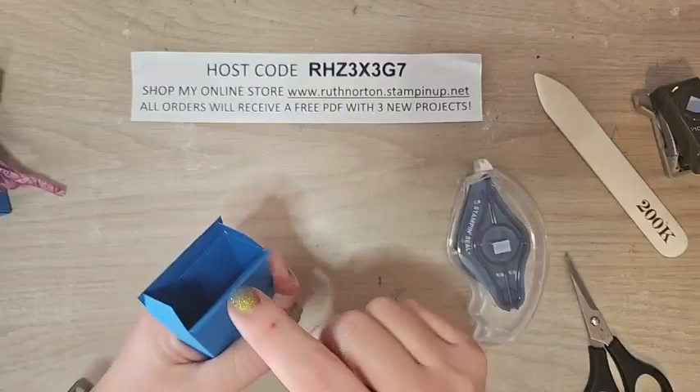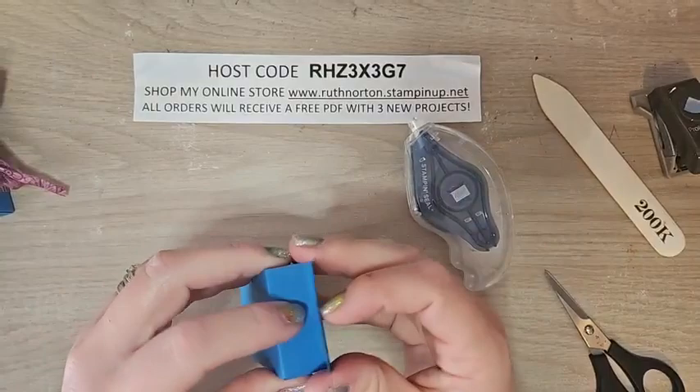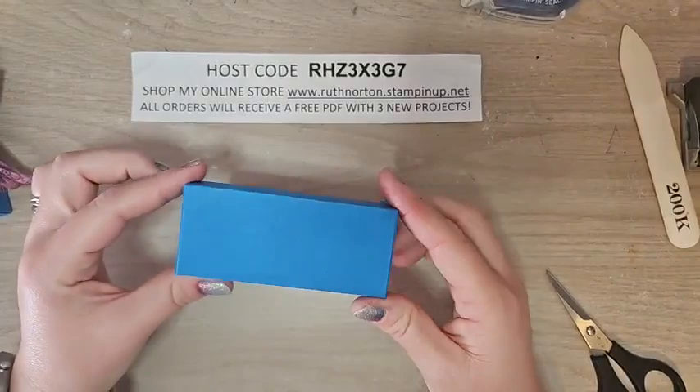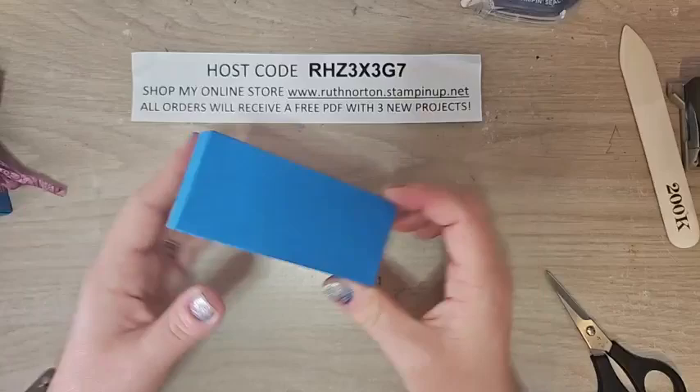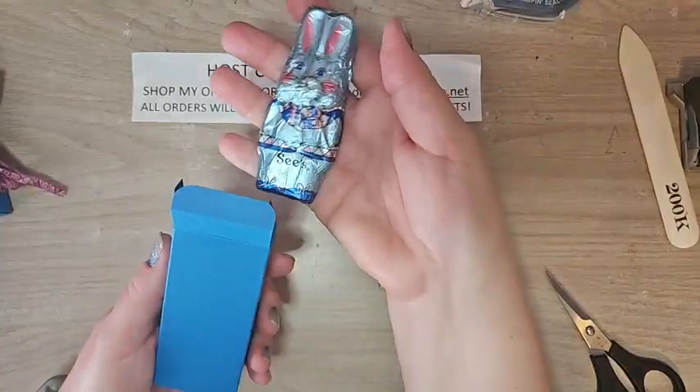This is the front of the box — add it last. Fold the little tabs in, fold in the back side, add a little adhesive on the front, and that closes up the box. It's that easy! You can definitely use this for so many things — Reese's eggs might fit too. Let's stick the little See's bunny in; he's the perfect size. Close up the box and let's start decorating.